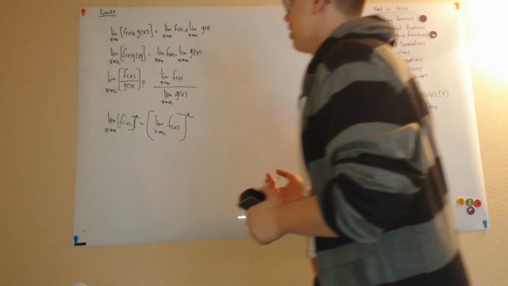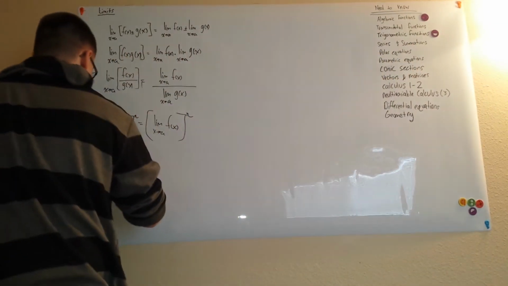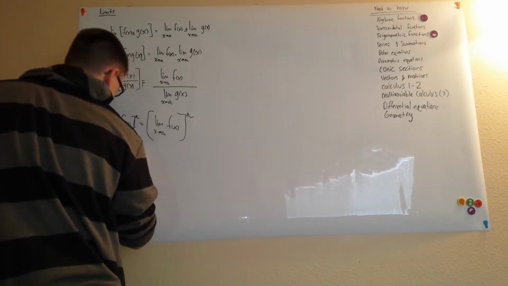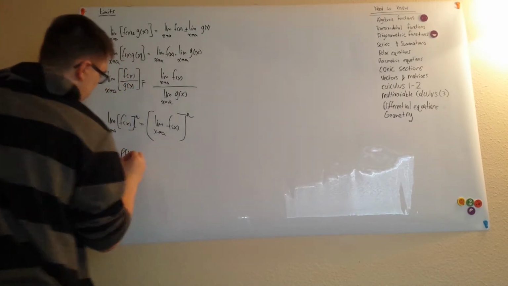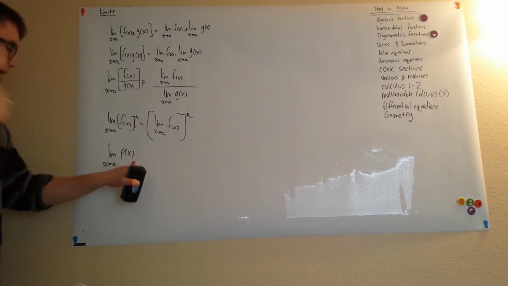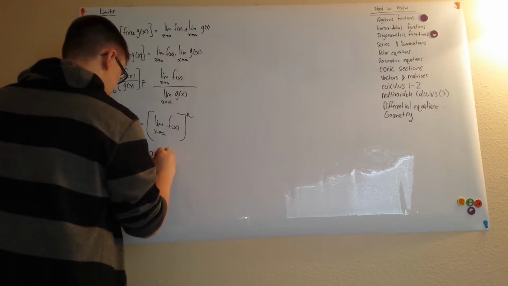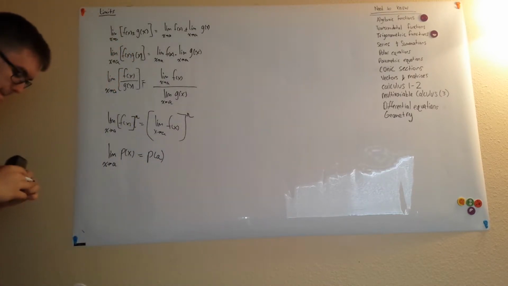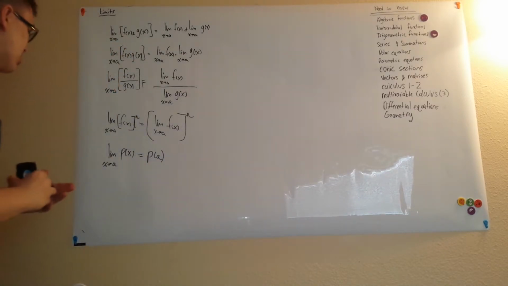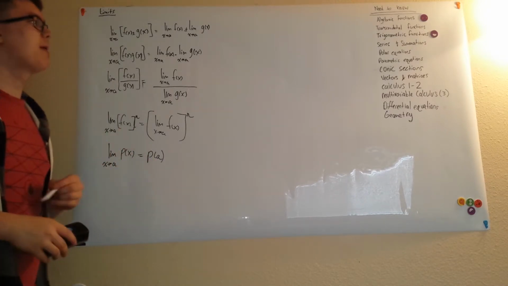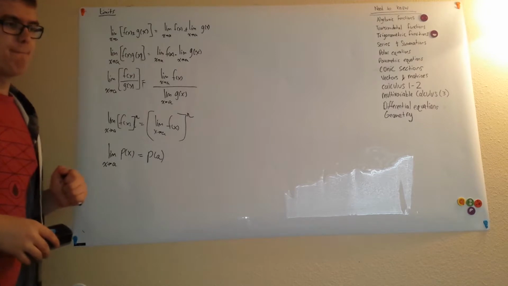And this means that we have another kind of property. It is the limit as x approaches A of a polynomial p of x. And it will always equal p of A. So we could just plug the value in, and you'll get it.